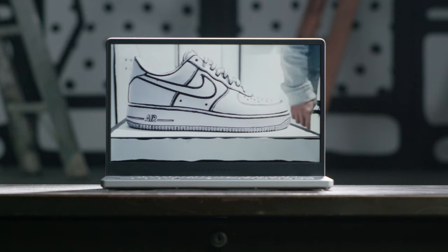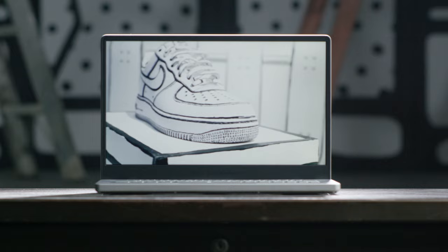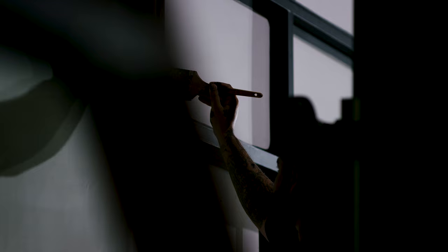I honestly just grabbed a shoe, spray painted it white, did the lines on it, and I was looking at it — here's a shoe, and then here's a porta potty, and then here's a fire extinguisher, and then here's a basketball court, and then here's a Jordan. It was like tick, tick, tick — this is crazy. What do I call this? It's called Reality to Idea. And I'm incorporating everything that I'm interested in into what I've created.